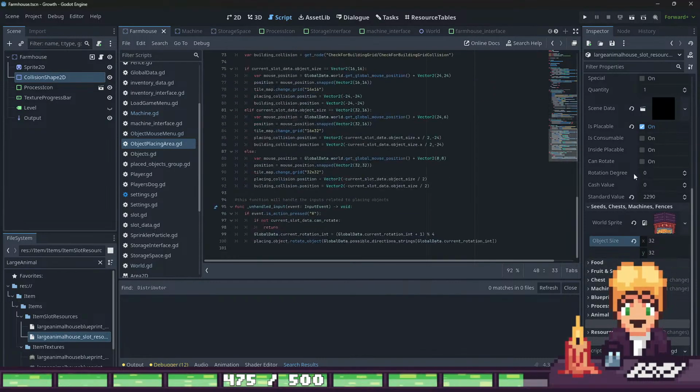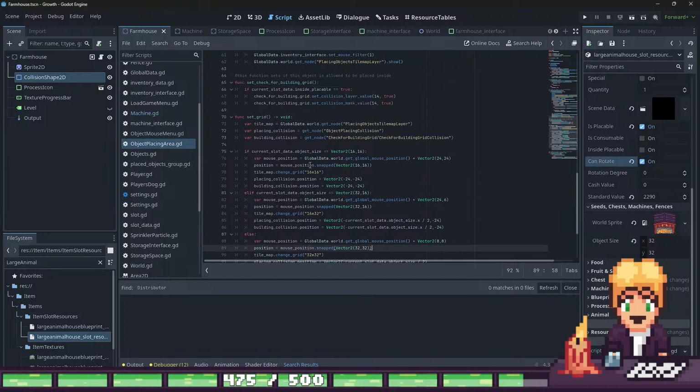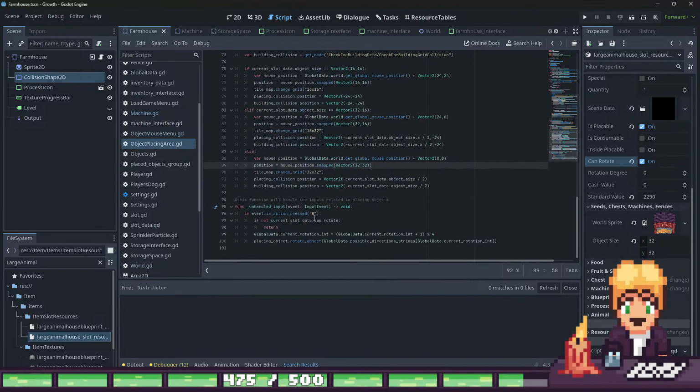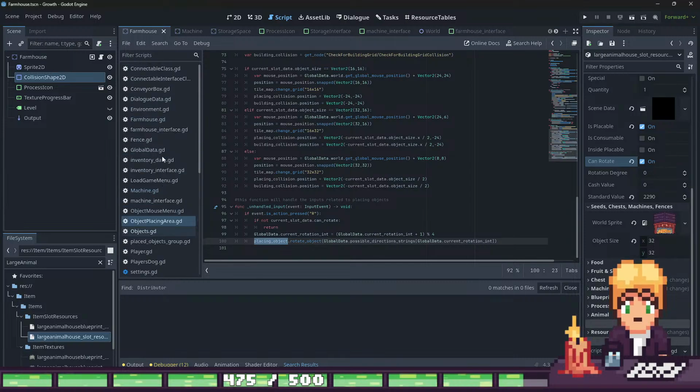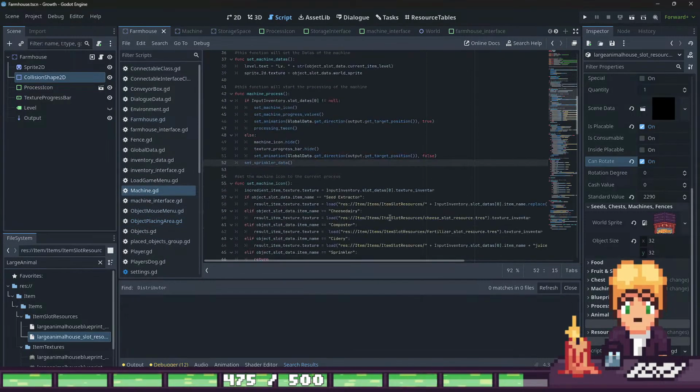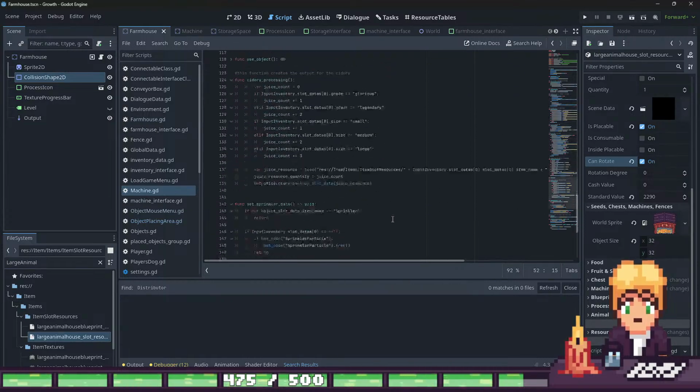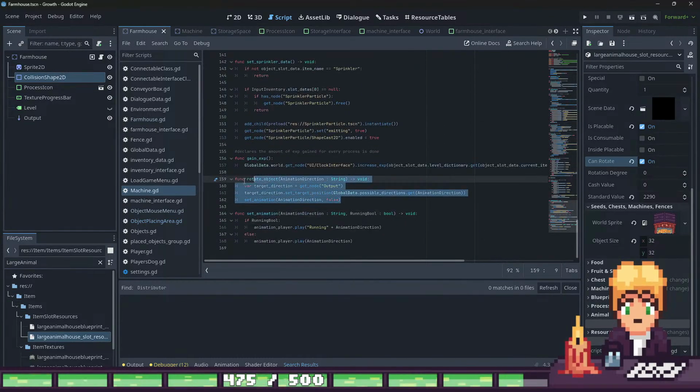And we also need to say can rotate. And when we press R, it should rotate. It's here. Placing objects dot rotate object. Where do we have the function rotate object? Oh, actually here.